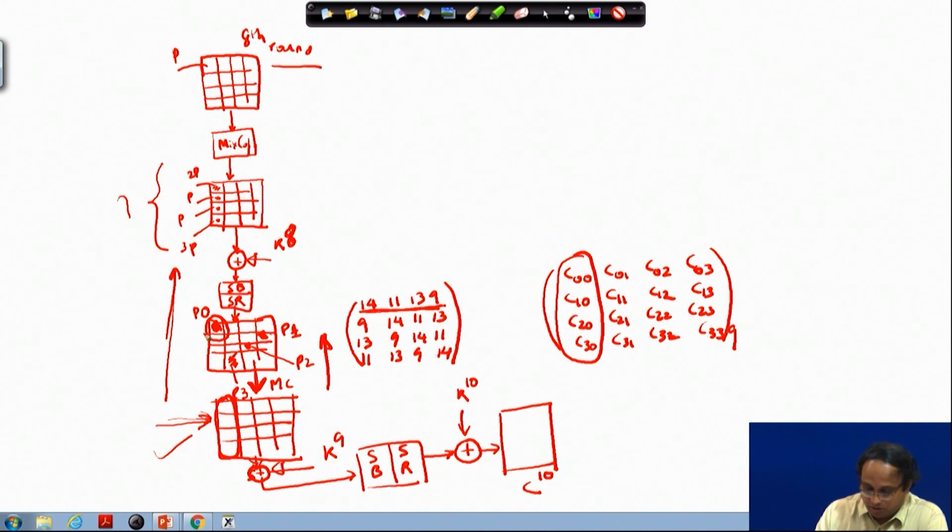Okay. Likewise, if you want this P1, you have to multiply, suitably, this row with this column. So likewise, you have to multiply for the respective columns. So if you do that, then these are the equations that you get, and let us quickly write down those equations.